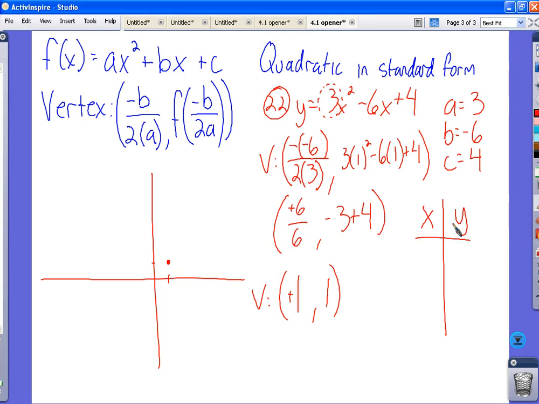You might ask, well, which x values do we pick? Do you want to pick 1? You could pick the x value of 1. Let's put 1 here. You could. It'd be a waste of time though, wouldn't it? Why is it a waste of time? Because you already did it. You already plugged in 1 and it gives you 1. So now a good choice for x would be something close to the x value you already have. Something close to the vertex. 0, 2. These are both close to the vertex.